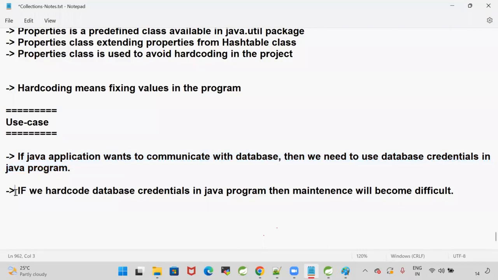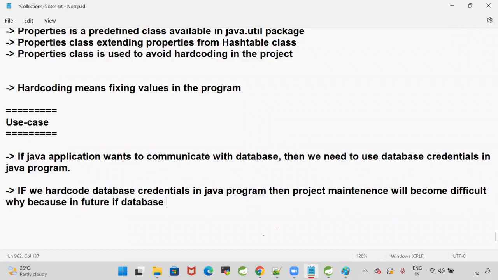If we hard code database credentials in a Java program, then project maintenance will become very difficult. Why? Because in future, if database credentials are modified, then we need to modify our Java program also.